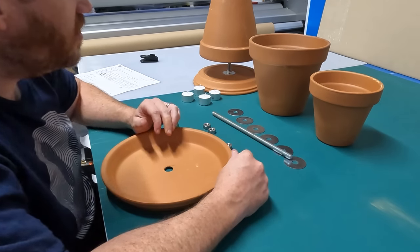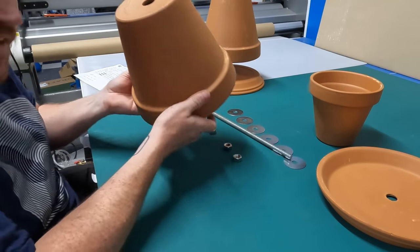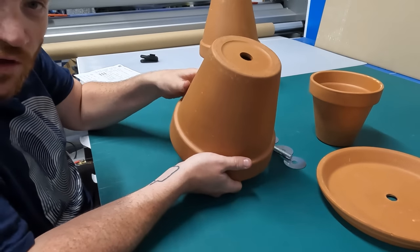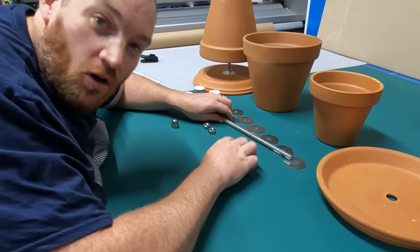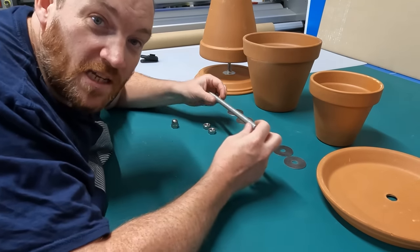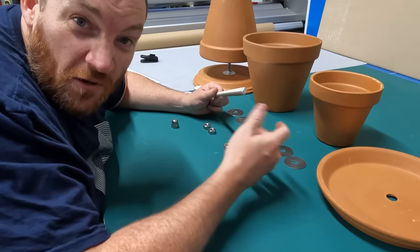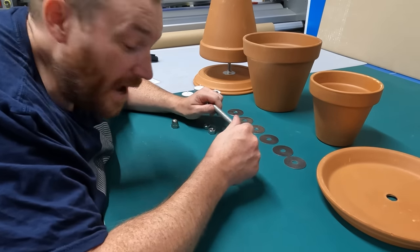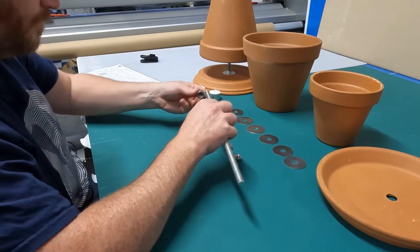Okay, so the first thing we need to do is set up the top part of the lamp, which will have your dome nut on the top. So I'm going to go ahead and just thread the dome nut onto my M12 threaded rod and crack on with that. Any bits where you can see what's going on, I don't need to talk. I'll just fast forward through a little bit so it's not so boring for you. So let's get on with that now, shall we?